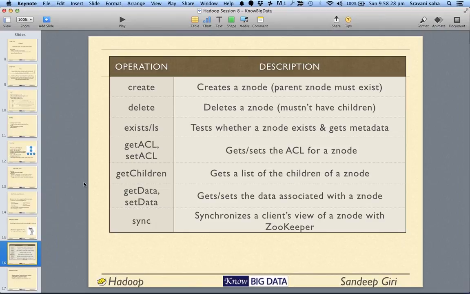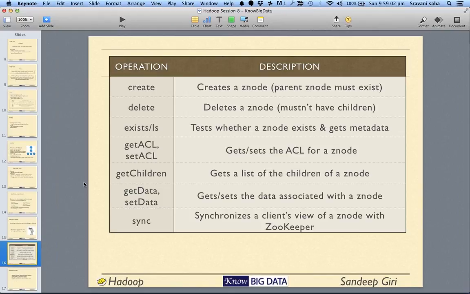And every Znode, because this is a shared service, there will be many kinds of services talking to Zookeeper, and that is why Zookeeper provides you the access control for everything: authentication as well as access control. You can say that this node is only available to these users, this node is only available to these roles. That is access control. So it gives you a way to set access control and get access control.